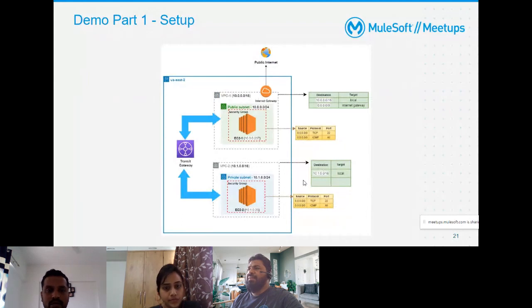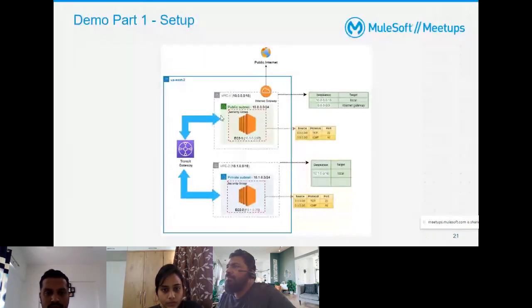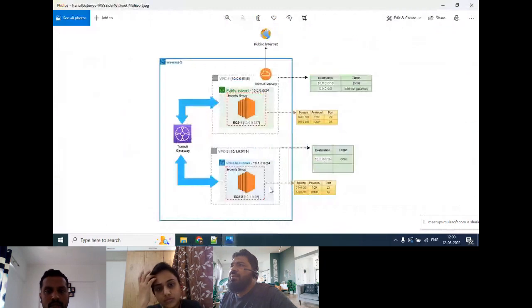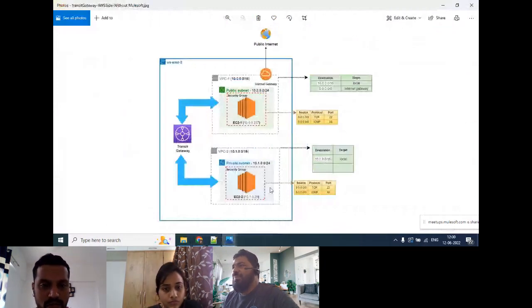So this is how it will look like. Can I zoom this a bit? Can everyone read this, the numbers and all? If you can quickly confirm, otherwise I'll open a different image just to zoom all these things. Yes, it is clear now. I can zoom it as much as I want. Okay.